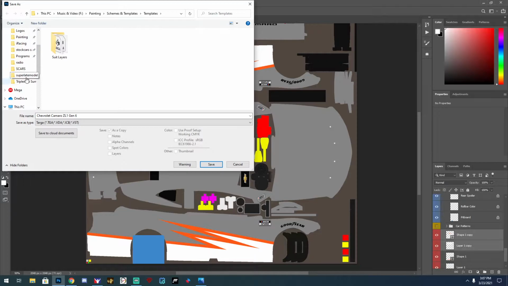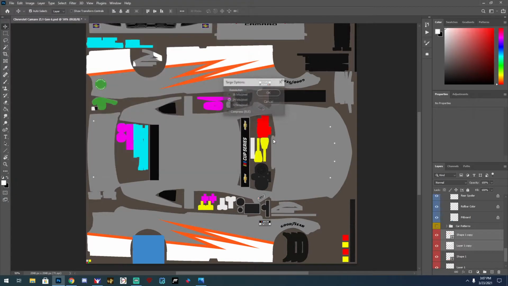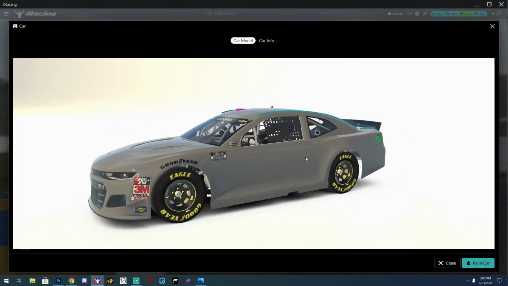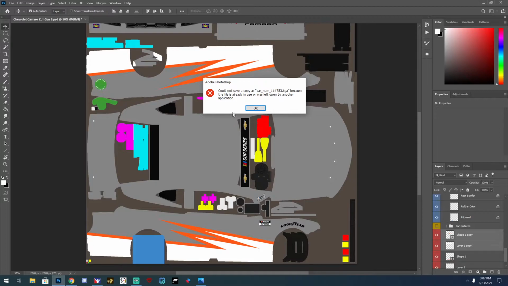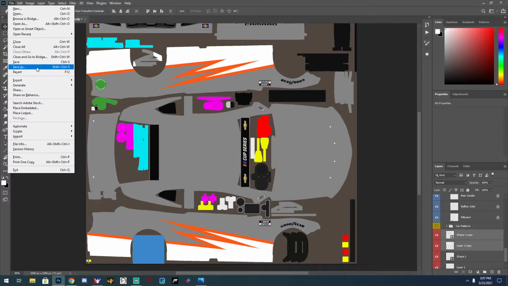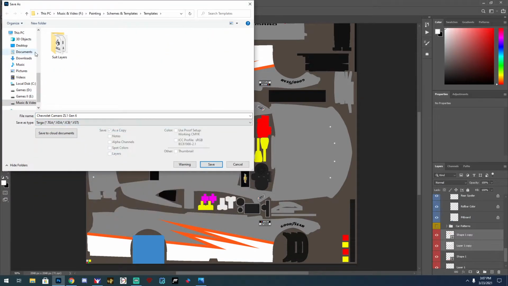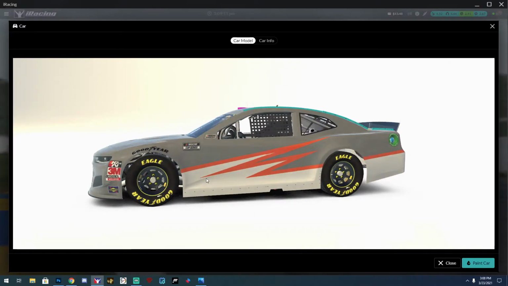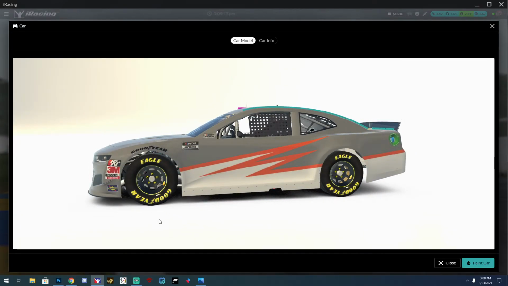Save as. Go back in here, go back to your, oh, it didn't update it for whatever reason. Oh. I don't know what it's telling me it doesn't like about what I just tried to do. But it didn't like that. Okay, now it worked. So there. Now it's on both sides of the car. So now I'm going to show you, I'm going to put some custom numbers on here.